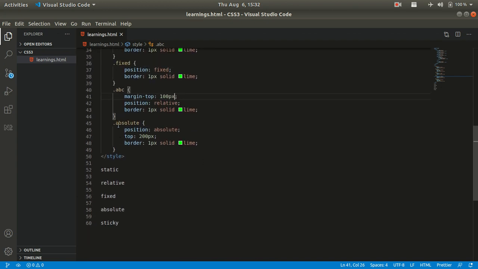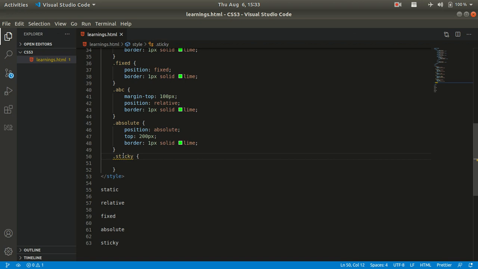Now we have looked at the absolute property. Now we will look at the fixed property. Yeah, fixed we have looked at. Now you need to look at sticky. We have to look at the sticky property, right, guys?